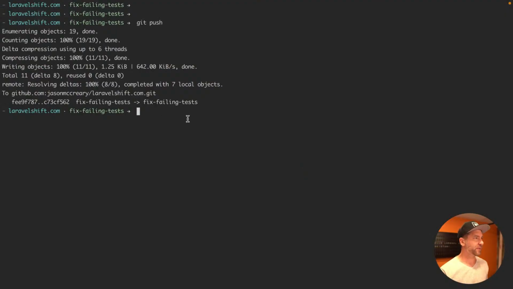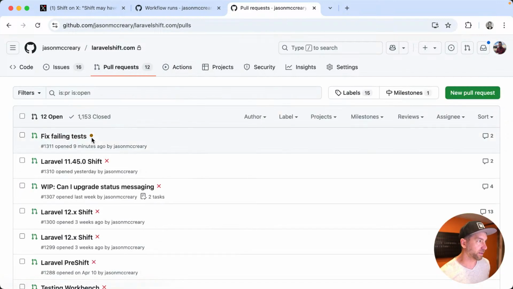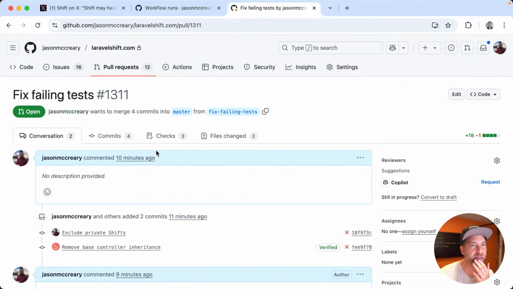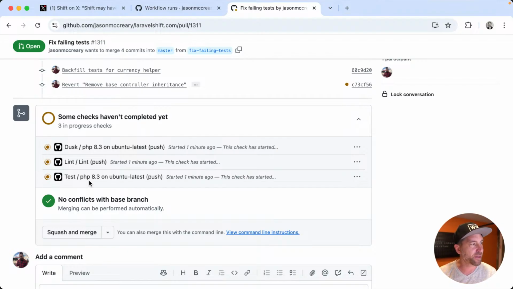So, okay. Now, hopefully in 2 minutes, I should see that these 2 are green. Now, I'm not very optimistic I'm going to be able to fix all of the Dusk tests on stream, but we will at least take a look at them, if nothing else, to feel the pain that it is to maintain Dusk tests. I would get rid of them.